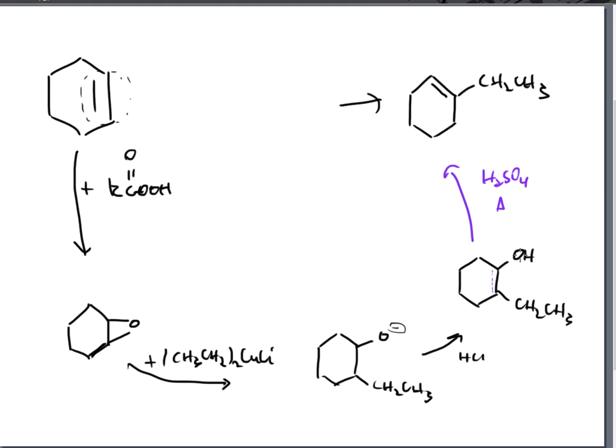So when the OH group leaves, the more substituted product is formed, and that double bond will gravitate toward the carbon that has the ethyl group on it as well. Folks, that's the synthesis part for B. Again, very wordy, but that's good. We're using the words that we're learning throughout the organic course.